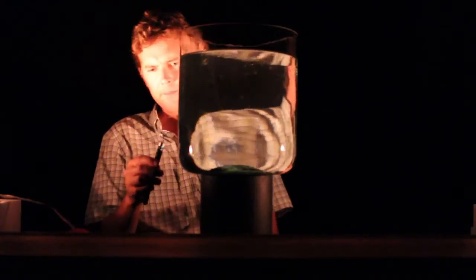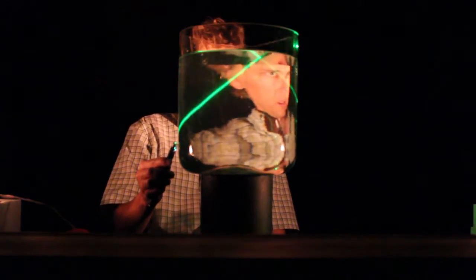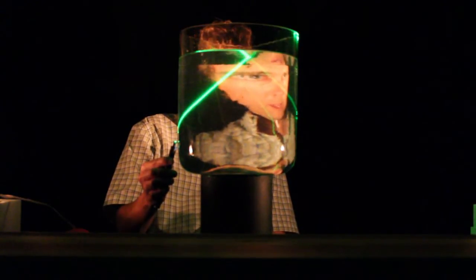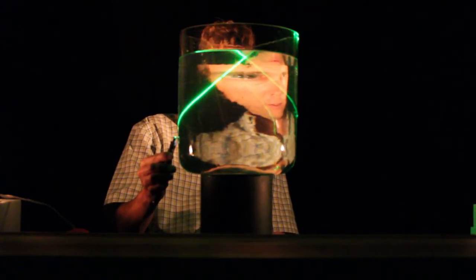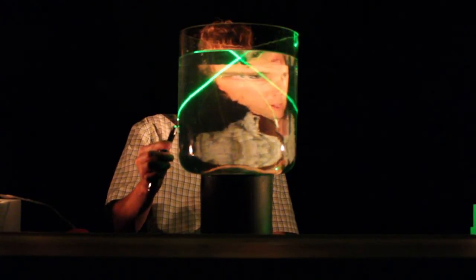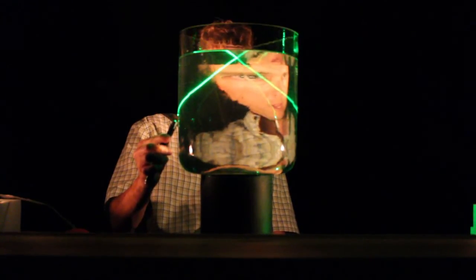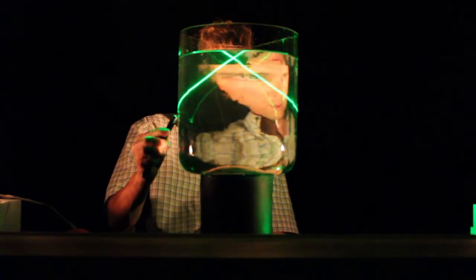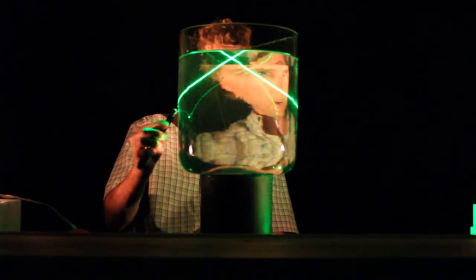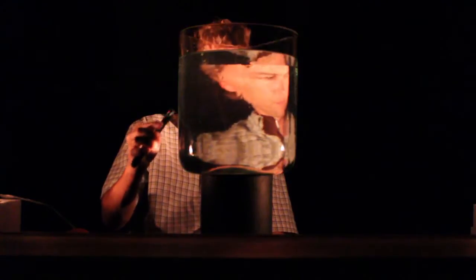Now if you look carefully, you might also notice that that reflected beam, the one that stays inside the water, gets very bright once you get to the total internal reflection angle, the critical angle. So watch as I start to increase this incident angle. And right about there, all of a sudden the green beam got a lot brighter. It is totally staying inside the fluid.